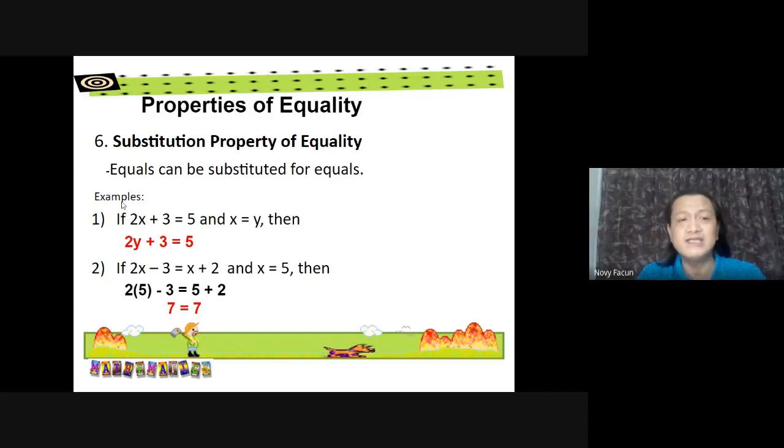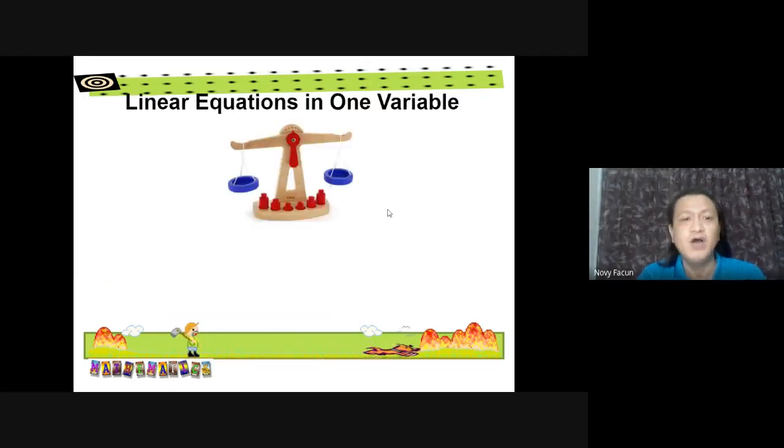Okay, so equals can be substituted for equals. Okay, let's go on. Linear equation. Paano nga ba tayo mag-solve ng linear equation in one variable? So, unang-una, kailangan malaman yung konsepto ng this is a balance scale. Okay, so saan nga ba ginamit ito? To make it balance. So, kailan natin masasabing balance?